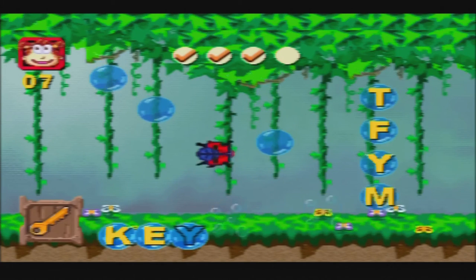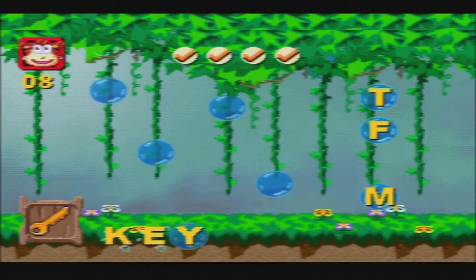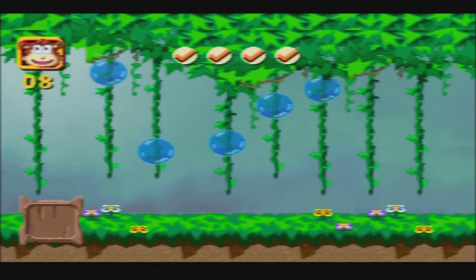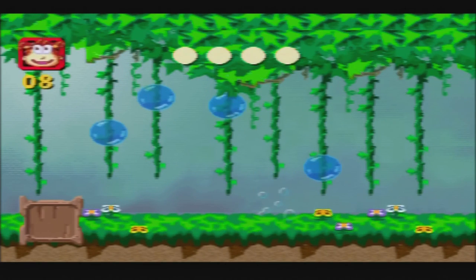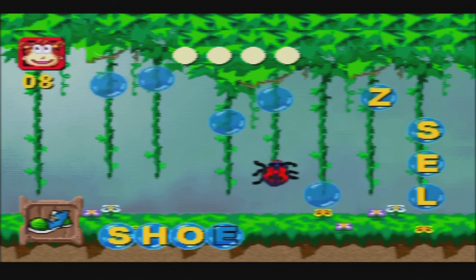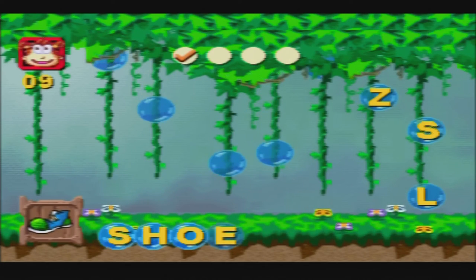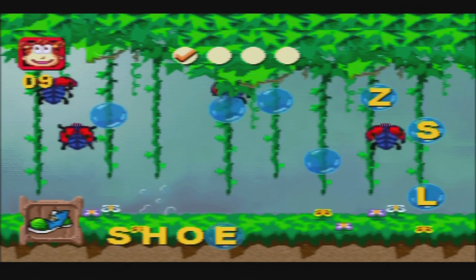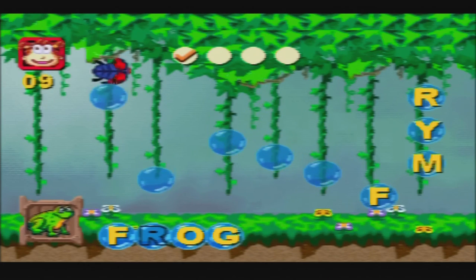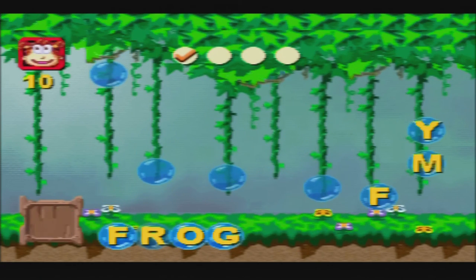Key. Oh, Vic Grimes in WWE. Very good. Key. You did it. Keep going. Shoe. This is endless. It's like that song that never ends. You ever sing that as a kid? Very good. Shoe. And you'd see who could sing it the longest just to annoy everyone, especially on a school trip. Frog. We need R for frog. That's right. Frog.